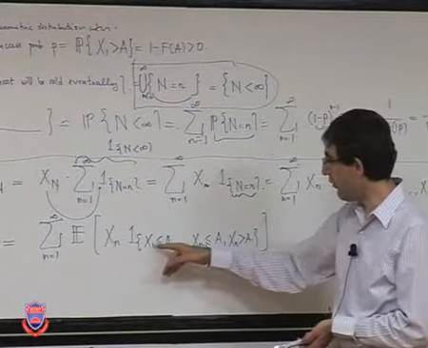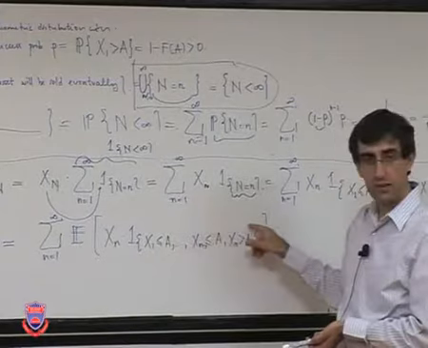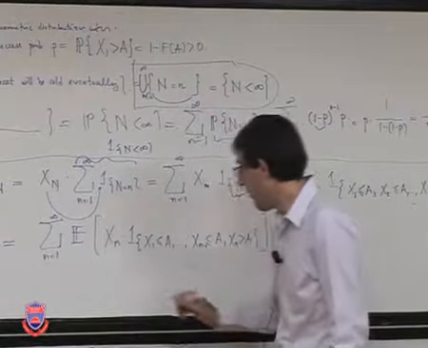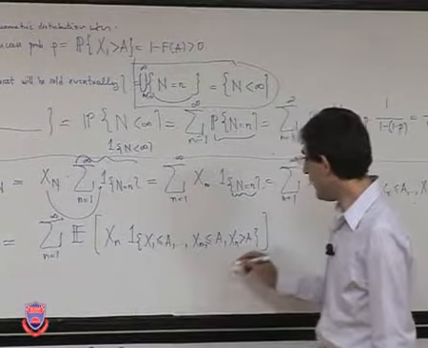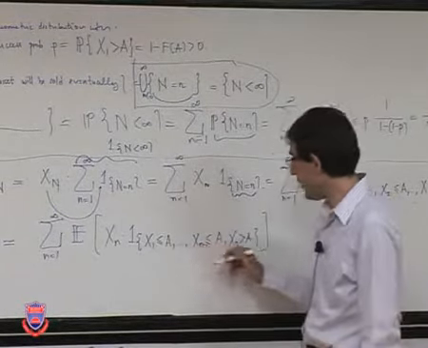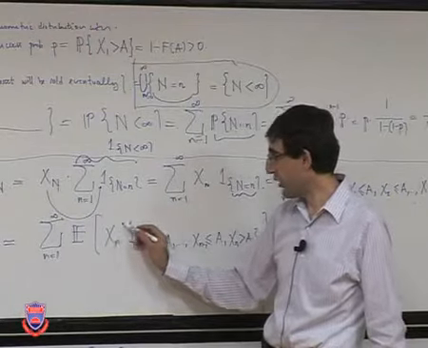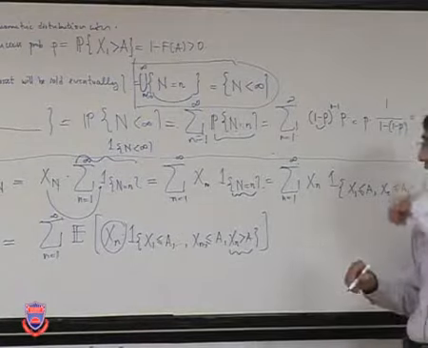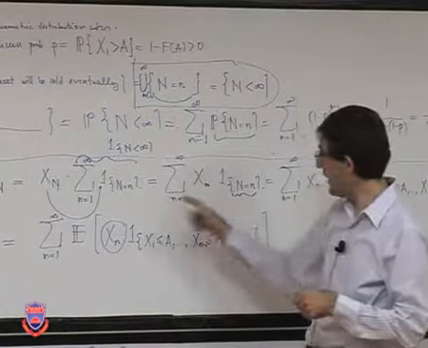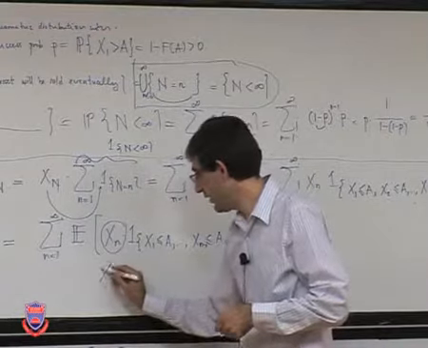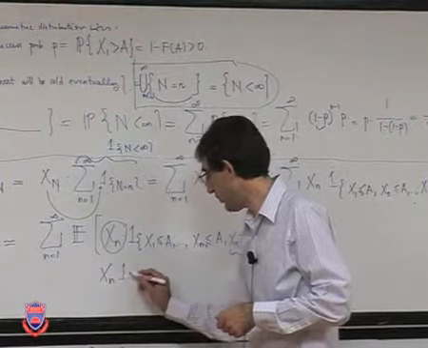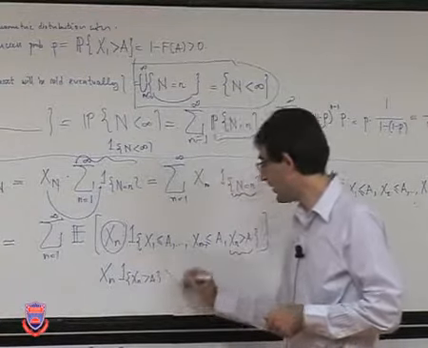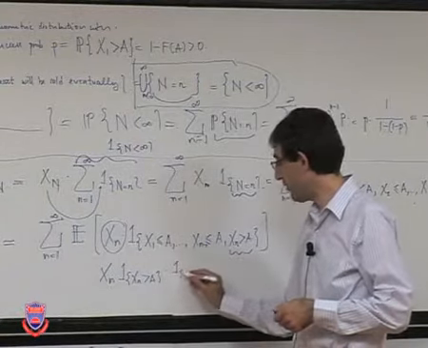Because the indicator of the intersection of events, you have a bunch of events intersected with each other. So this is nothing but, well, in the meantime, I would like to just gather similar random variables together. So there is xn here. Also there is xn greater than a here. So let me just take that indicator closer to xn. So inside the expectation, first of all, you have xn times the indicator of xn greater than a times, then we can just follow the same order if you wish.